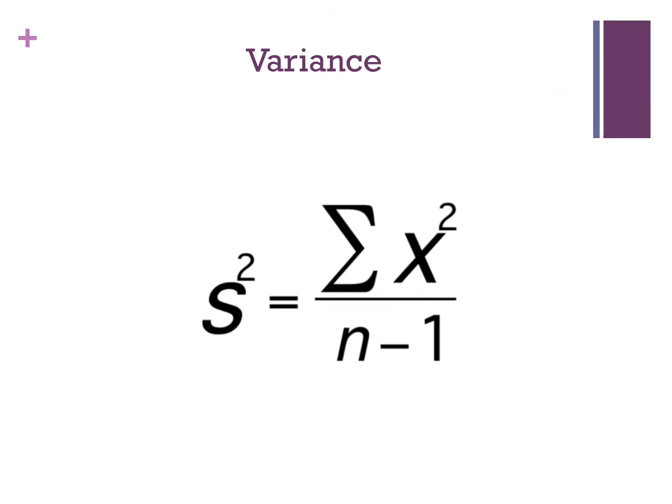The symbol for variance is lowercase s squared, as shown on the left side of this equation, and the formula for variance is the sum of lowercase x squared, so that's the deviation score squared, and the denominator is n minus 1. And there's a formal algebraic proof that this small change corrects for the estimation bias, but we'll not go into that proof at this point. On the next slide, we'll look at an example of a variance computation.